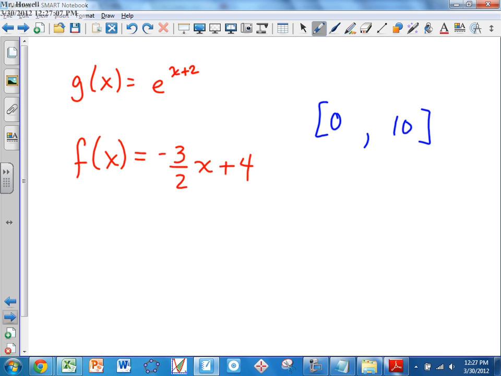Let's look at this first one as a calculator example, and there's a reason why, which I'll explain as we go through it. So let's take our calculators out and graph them. We're graphing from where to where? Please change your graph so that one is a dashed line and one is a solid line. If you don't know how, just watch me and I'll do it with you.